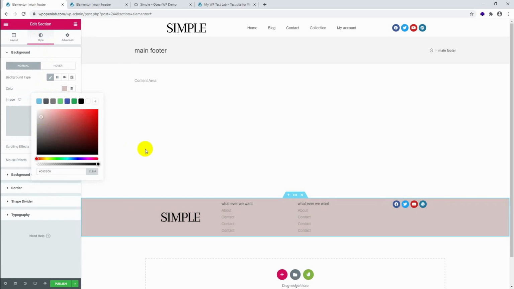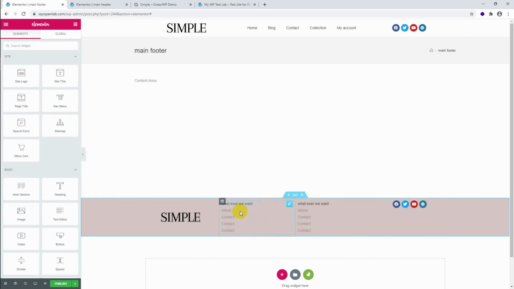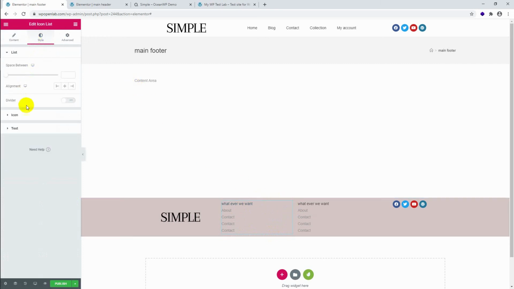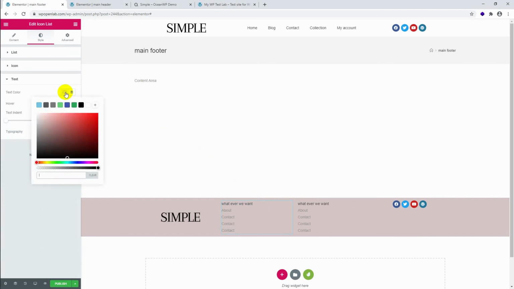Okay, and then we need to change the links color, so click it here at the pencil icon and come back to the styling options here, and we need to find that option of text. Click that here, and now we'll find that option of text color and set that as white, green, whatever you think.